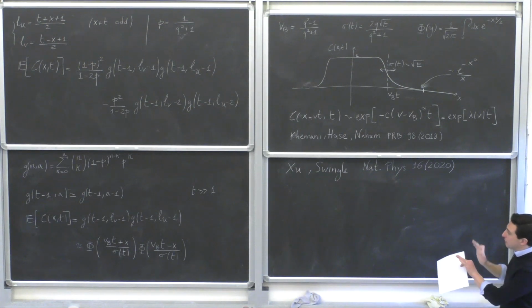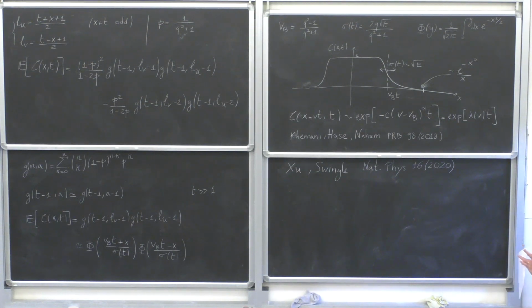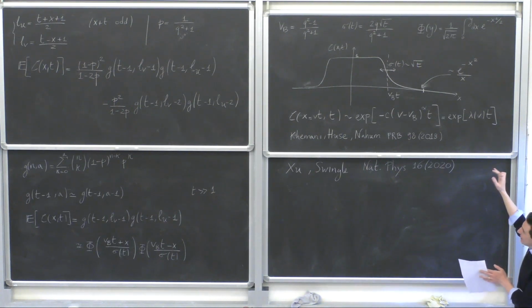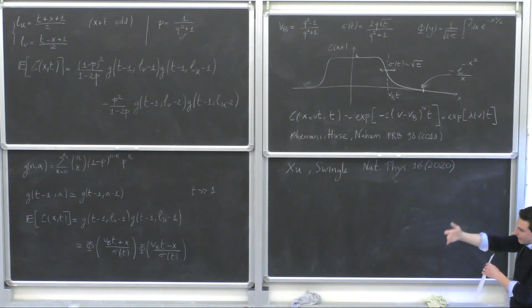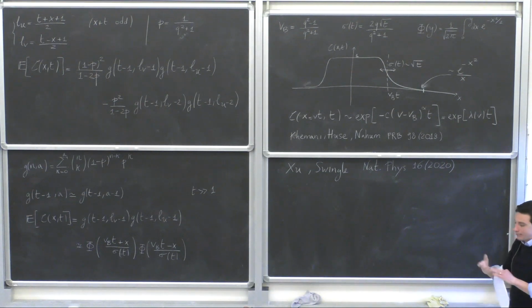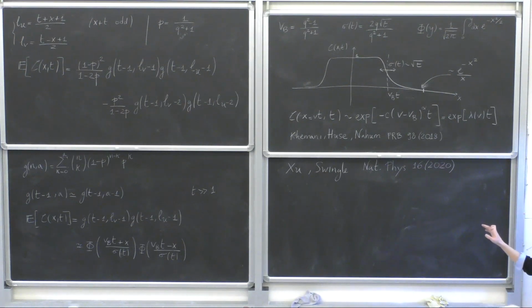And indeed, when people talk about OTOCs and also other quantities, they sometimes refer not to chaos but to quantum scrambling, which to me is something slightly different. The idea would be that this pertains to quantum scrambling. Then chaos is a statement about the spectrum, and you simply say that scrambling and chaos tend to coexist.